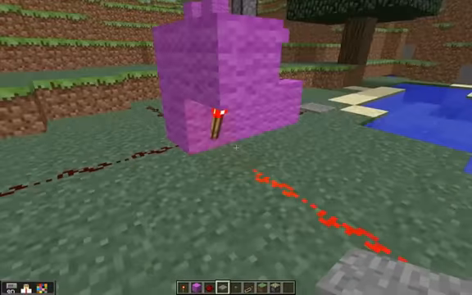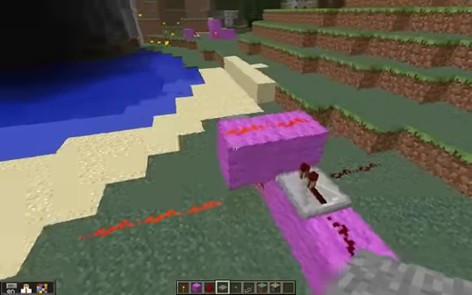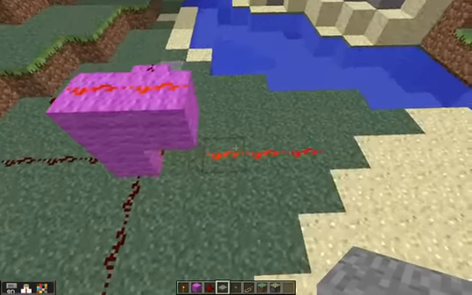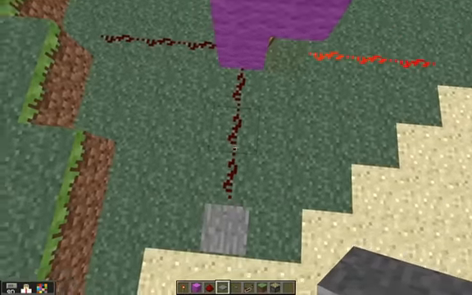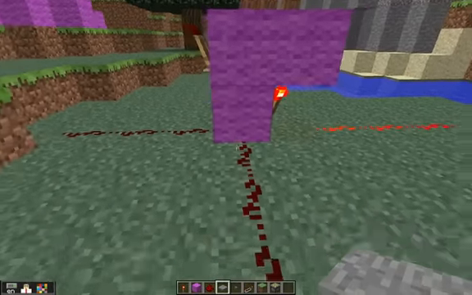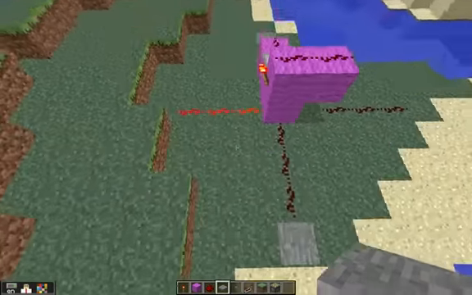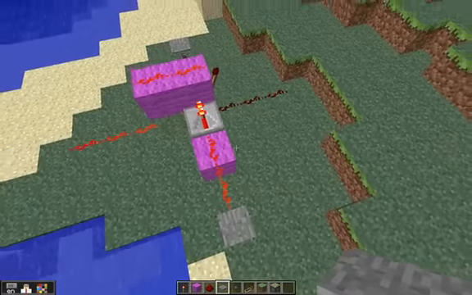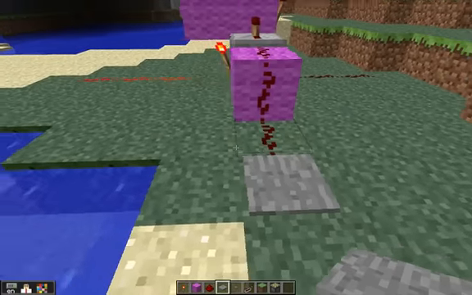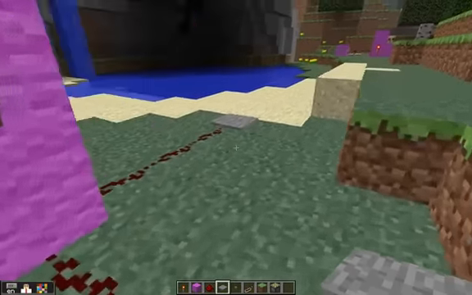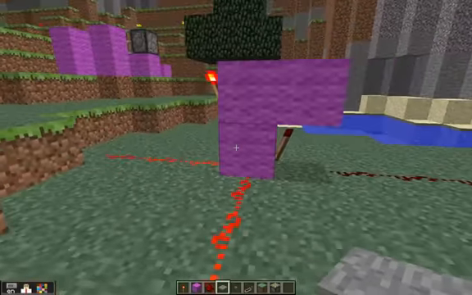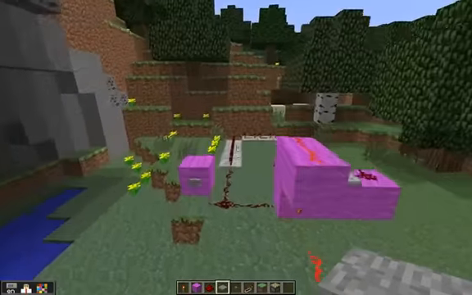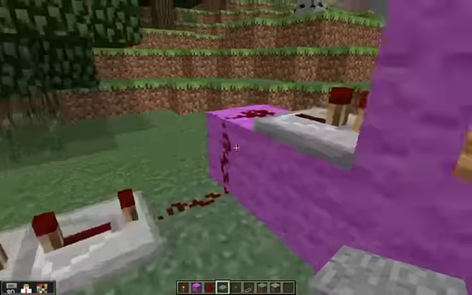And this is a smaller version of a flip-flop that Etho uses. So at the moment you can see my signal is out here. I can turn that signal off and make it come out the other end by using that pressure plate there, and it will stay coming out this end until I stand on that pressure plate there, and that'll reverse it. So same principle, a bit smaller design. And over here is another thing that I've seen on Etho's channel.